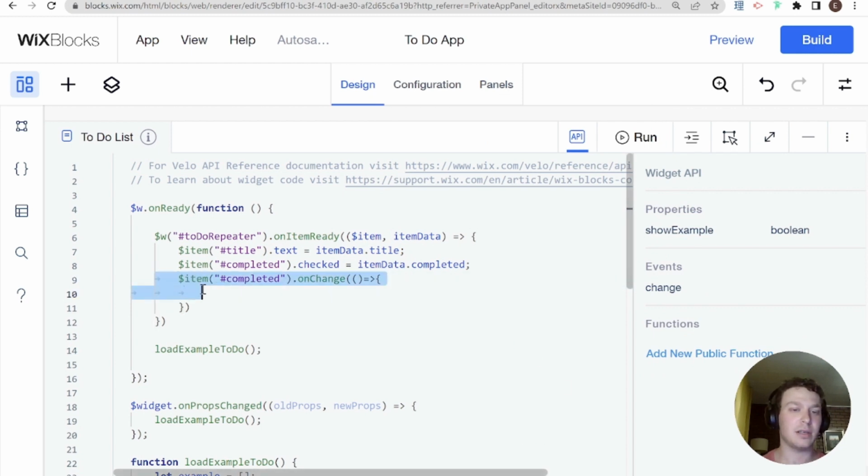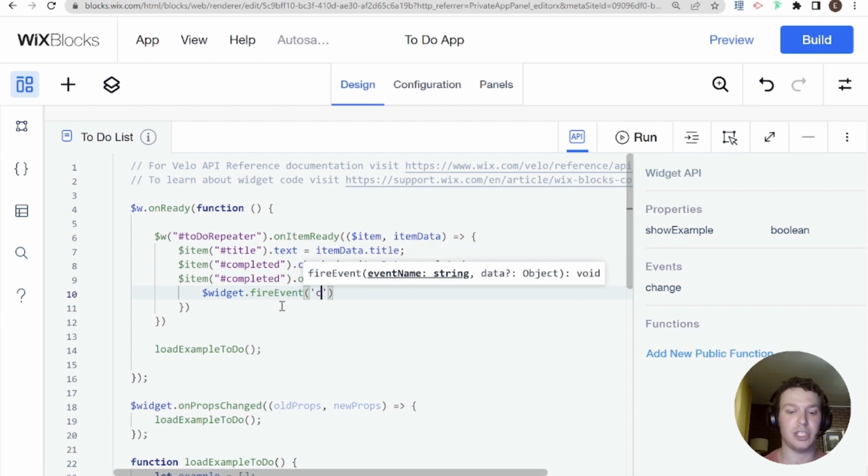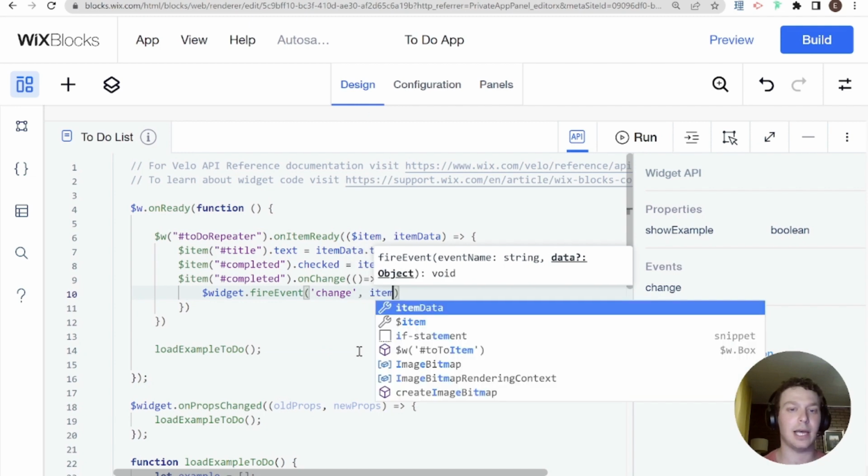And then when this fires off for the item, I'm going to say widget dot fire event, and then I give the event name as a string. So it's going to be the change event. And then I can pass data. Let's say the data I want to pass is the item data.